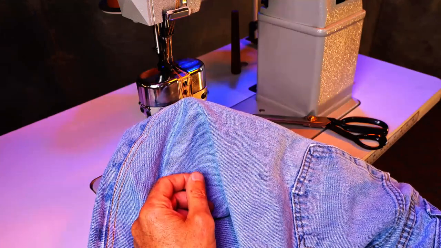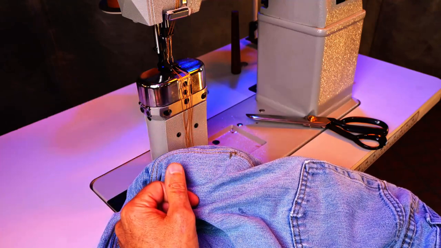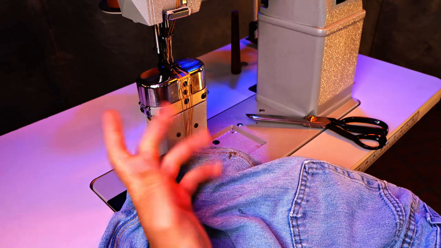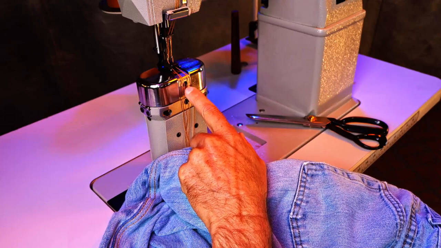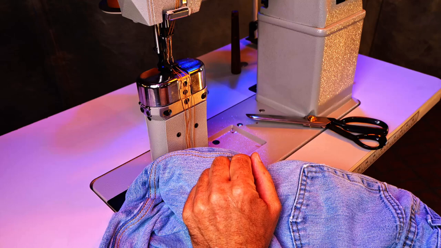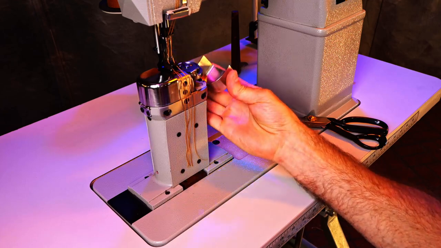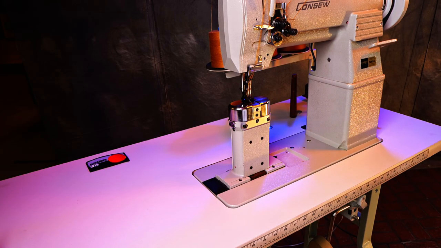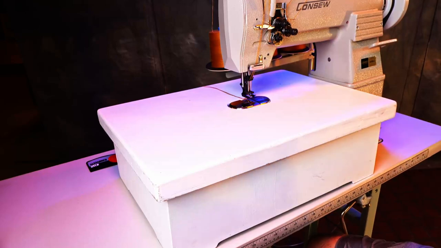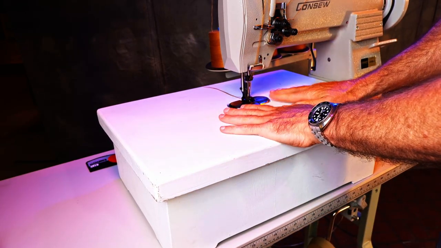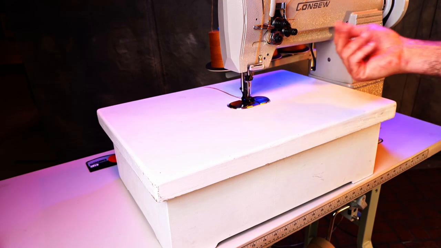I know a lot of people in bag making like the cylinder arms, and I can understand that. But I think everything you can do on a cylinder arm, I believe you can accomplish on a post bed. I think you can probably do a few more things on a post bed that you otherwise couldn't really do on a cylinder arm, or at least not as easily. So I'm a big fan of the post bed. While we're on the versatility of the machine, I'll show you an appliance I made. You just lift the foot and it kind of sets in there. Now you can use this like a flatbed. You'll have the same distance here as your typical flatbed. It's easy to put on, easy to take off.